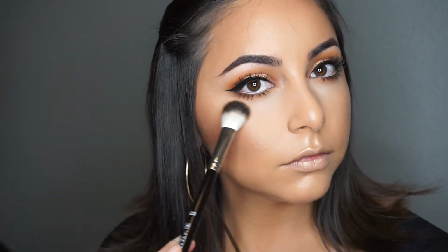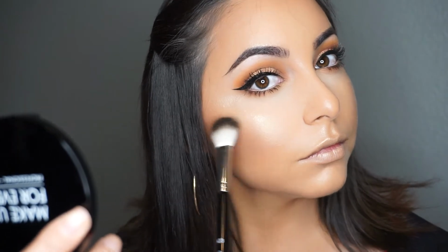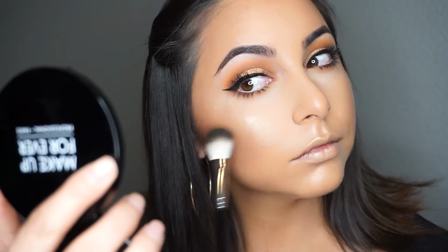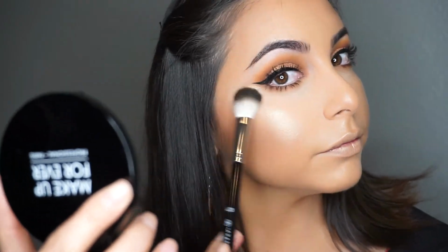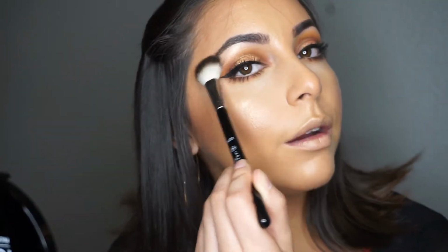Makeup Forever highlighters are my favorite type of formula. This formula really just seeps into the skin. It blends in so well. It looks so seamless. You just look very glowy and dewy. And I just love the way they look.